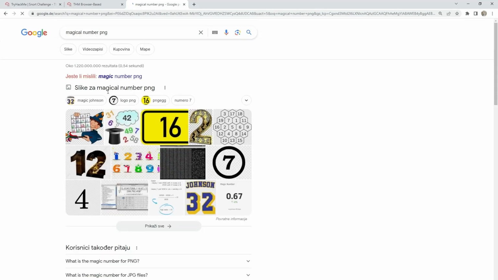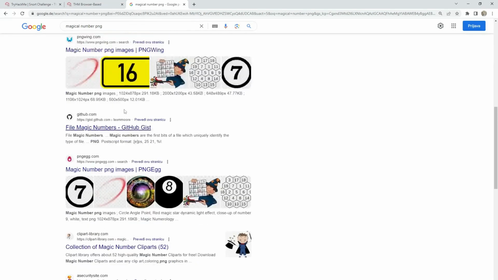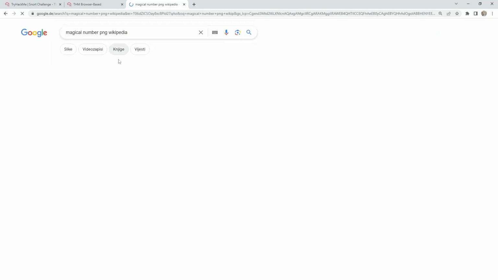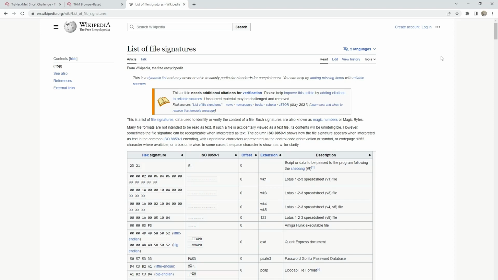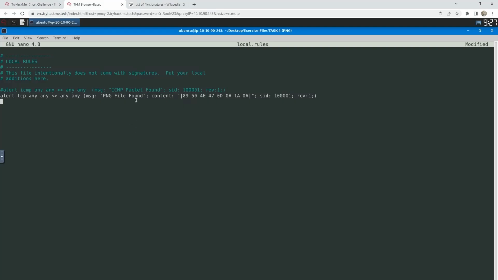PNG, like that. Try it like that. No, it wasn't. Wikipedia, list of signatures, right? That is the one. So PNG, and we see here that is the magic number. If you paste that in your local rules, you need to have these pipes, because without pipes it won't work. Okay.